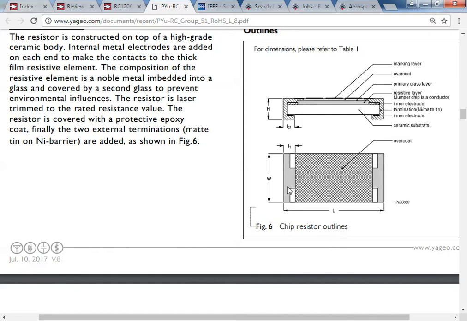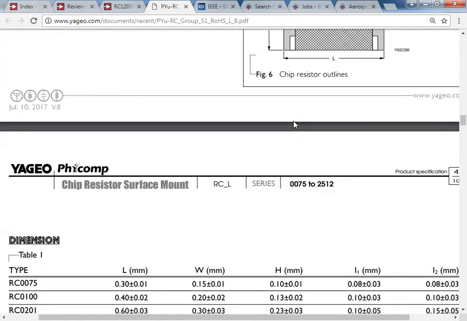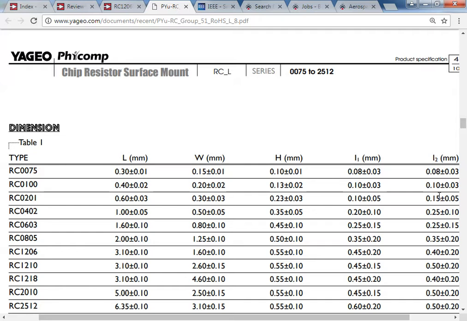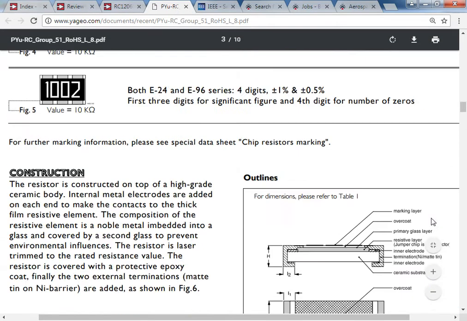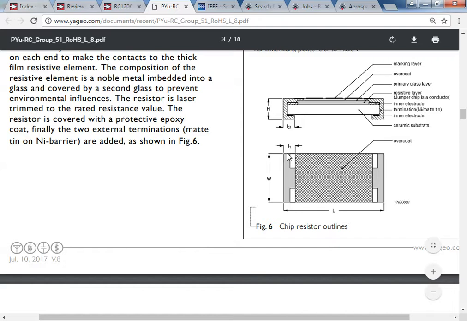However, it's usually a good idea to make the terminal spacing be in the middle of these pins. Now notice there's this dimension I2 on the bottom here, and that's where we're going to be mounting things. So it's 0.5. Half of 0.5, of course, is 0.25. If I think about being 0.25 in from this side and 0.25 in from this side, that's going to be my terminal spacing.